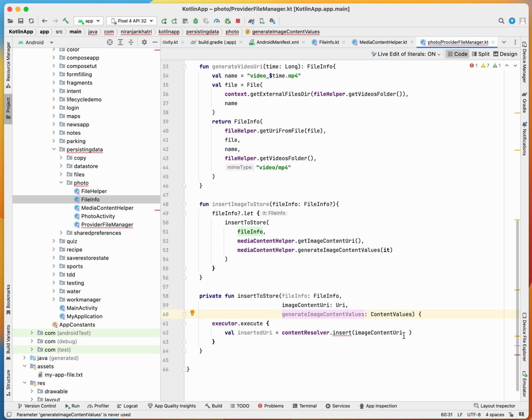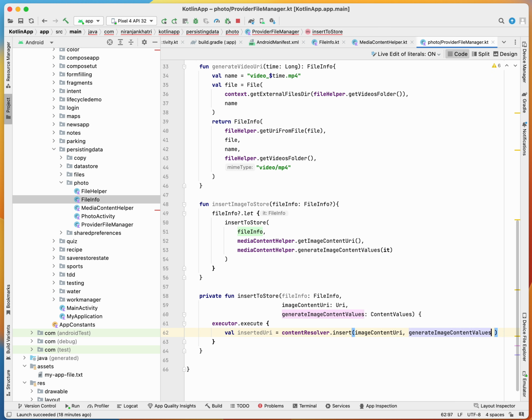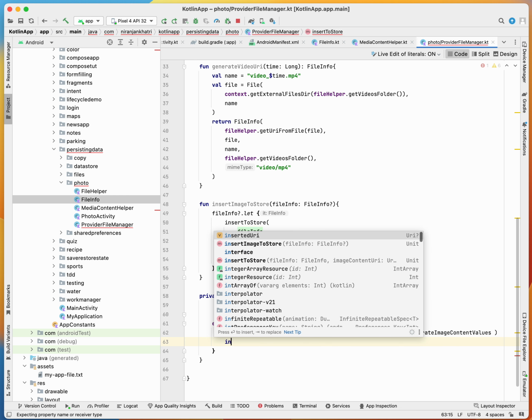Then you need to pass your content values, generated as content values. This is our inserted URI, and we use this inserted URI.